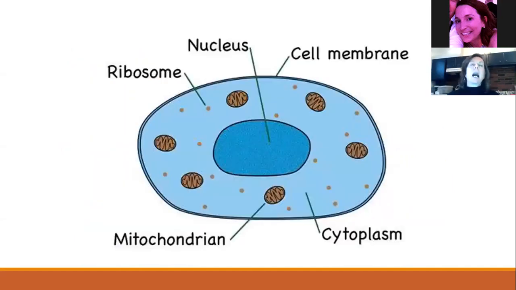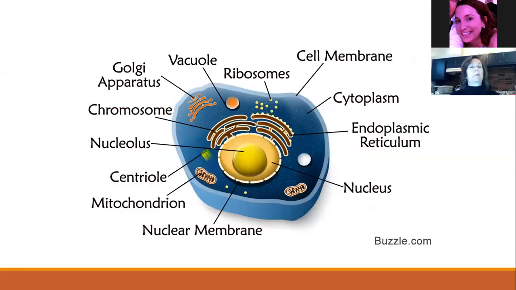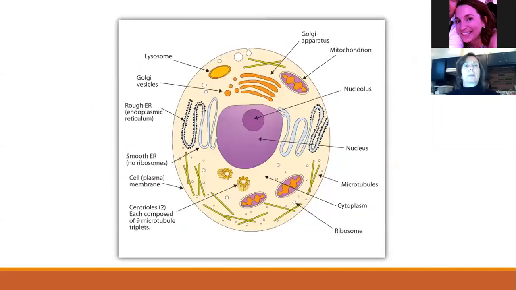So what I did is I went onto the internet, and again, I just found some cell examples of varying levels of difficulty. So this is a very simple one. This is one that's a little bit more complicated, but again, it shows you kind of a general idea as to what it should look like. Here's another one that's even more complicated. And then here's one that's probably the most complicated of all of them.